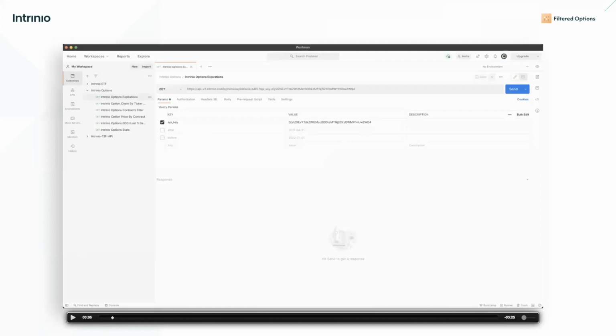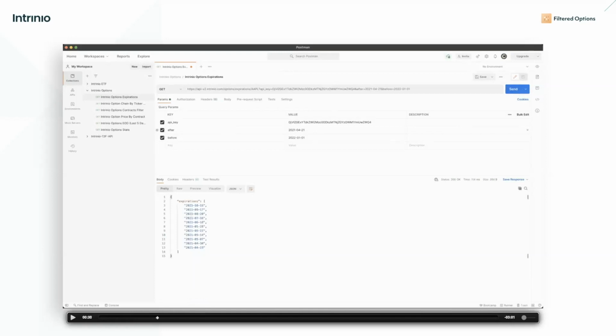This endpoint will accept the ticker of your choosing, as well as two query parameters, after and before, but those are optional. What this endpoint will do is return all expiration dates for upcoming and expired contract data. Additionally, if you wish to further filter it, you simply just need to add in a before and after date, and you can place a collar around the expirations you wish to receive.